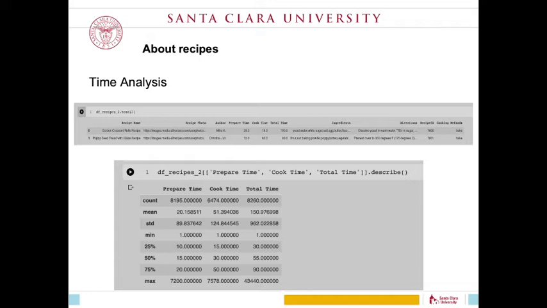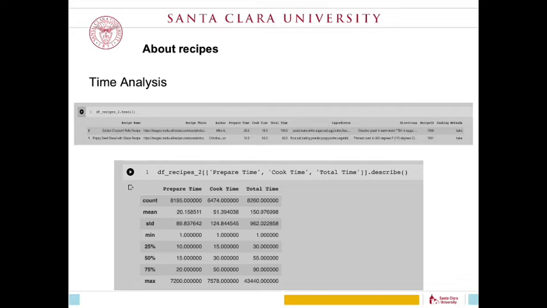From the result we can find out that the average cook time is longer than the preparing time, and if we divide the time into quartiles, the cooking time is still longer than the preparation time on every quartile.